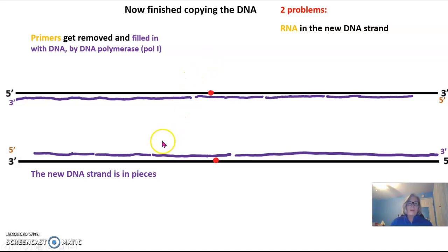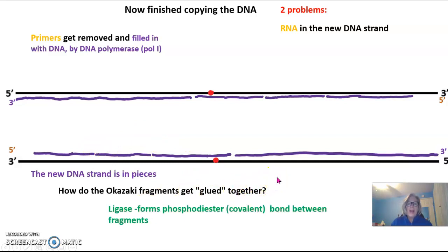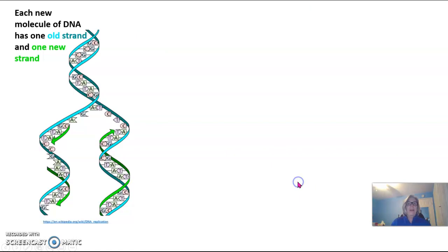But we have another problem in that our DNA is in pieces. So the lagging strand that was made in small pieces, that DNA at the 3' end can't join that 5' end. We're going to need another enzyme to kind of glue these Okazaki fragments together. And that enzyme is called ligase. And ligase forms phosphodiester bonds, which are a type of covalent bond between these fragments, so that we now have 2 cohesive strands of DNA in each of our new molecules of DNA.